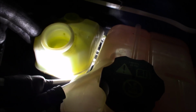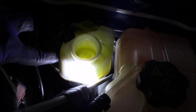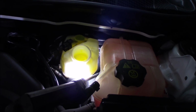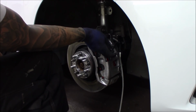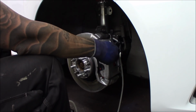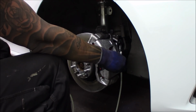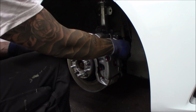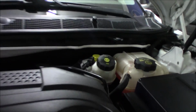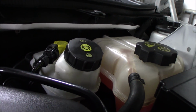So as you can see, the brake reservoir is topped off, so it's over full. It's not overspilled but over full. The max level is somewhere around here, so we need to suck out a little bit of it and then it will be good to go. When we are done bleeding the brakes, we just fill up the reservoir to, not really the max, but somewhere in between minimum and maximum level of brake fluid.